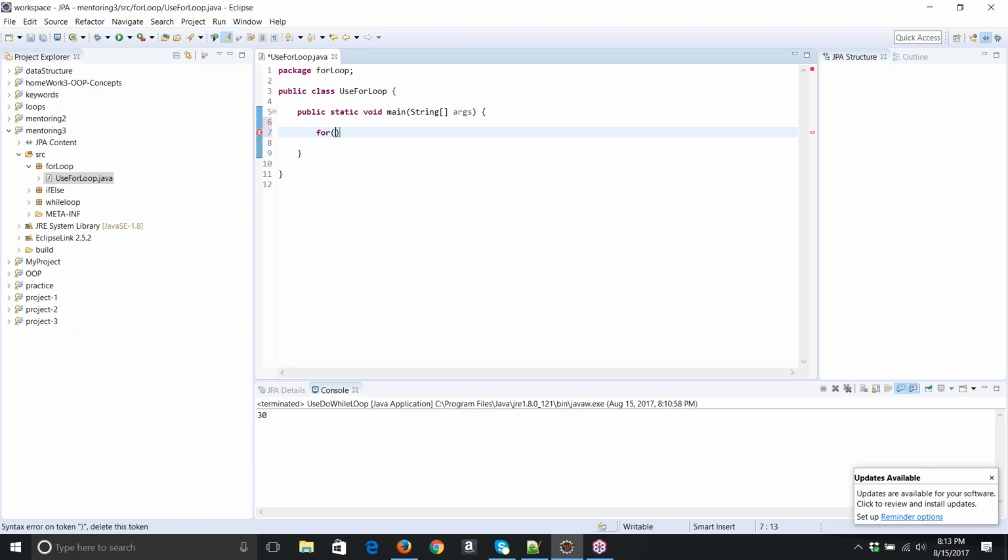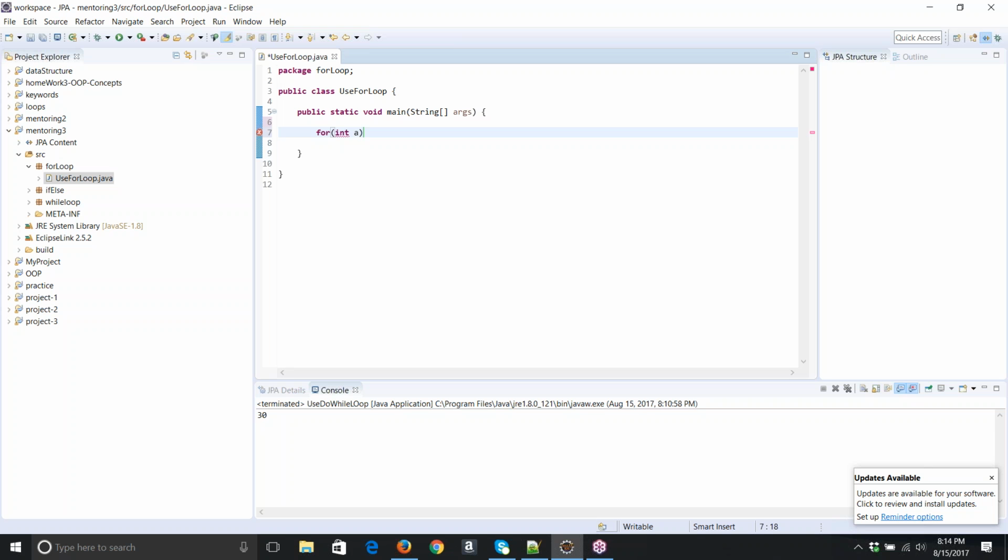Okay, so for, let's say, so we have an int a. So what we need to do for the for loop is to set the starting point. I mean, what is the value that we start with, and then we need to set the limit, and then we need to either increment or decrement.